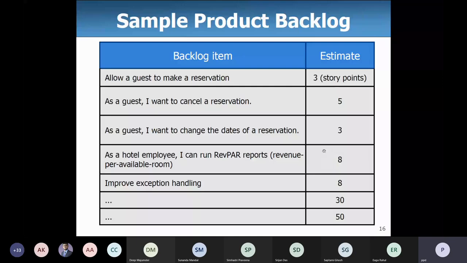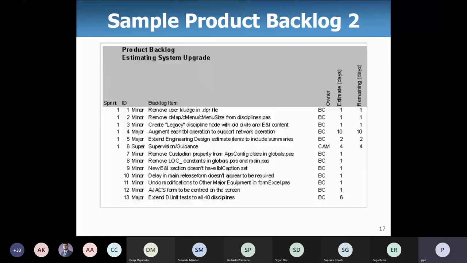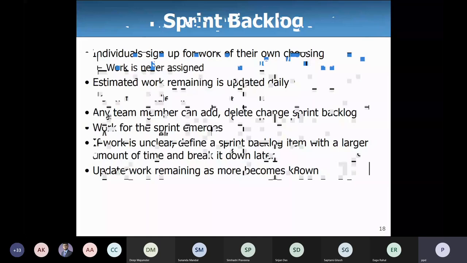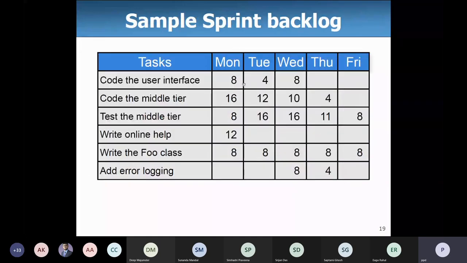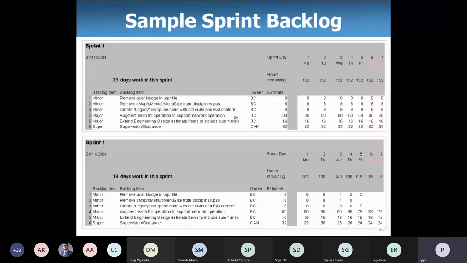There are detailed product backlog samples I have given, sprint backlog samples. So let's say this is what a sample sprint backlog is. For this particular week, this task has these story points. So these are kind of hours, man hours that will be needed for achieving these stories. And so again, detailed samples.